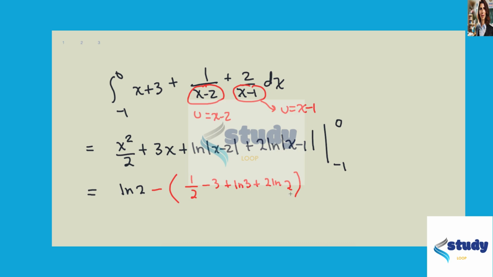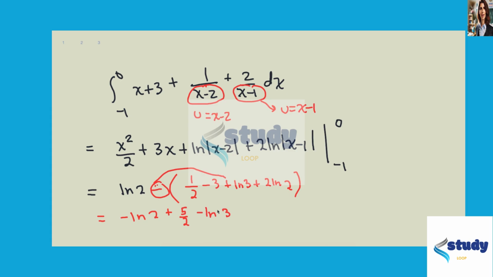So 2 times natural log of 2, and the last step here is just to cancel out and simplify as much as we can. We have 1 natural log of 2, and then we're subtracting 2 of those, so that leaves us with negative natural log 2. And then here we have 1/2 minus 3, that's -5/2. We have another negative over here, so that becomes a plus 5/2. And then we also have this negative ln 3 here. So it's sloppy, let me erase this, ln 3.